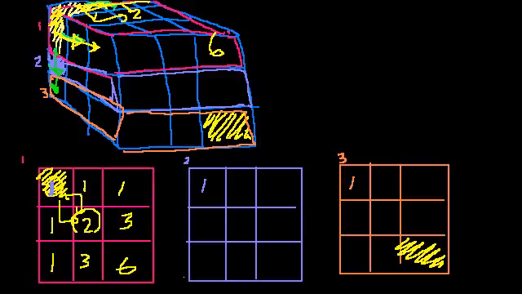Fair enough. Now, this is where it gets interesting. How many ways are there to get to this cell? Well, in our old example, there was only one way in 2 dimensions to go from this cell. But now we can go from this cell, and we could come from above. And where is above? Above is right there. So now we add this cell to that cell. So 1 plus 1 is, there are 2 ways to get there. How many ways to get to this? You can't even see, this is kind of in the back middle of this cube. How many ways to get there? Well, there's 2 ways to come from this direction, and I can also come from above right there. So 2 plus 1 is 3. How many ways to get here? Well, 1 from behind, and then 1 from above, so that's 2.